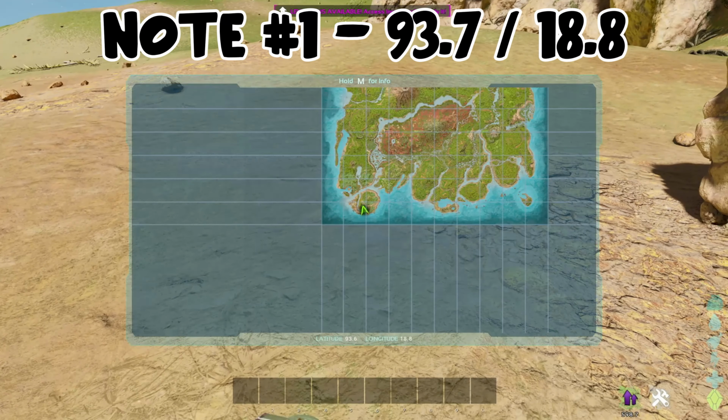So that was the third note. I'm going to the fourth one now, and I'm looking around so you have an idea where stuff is. Maybe some landmark, maybe something sticks out to you, so you can know where you're going. So this is note number 5.